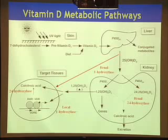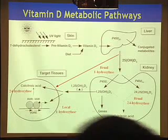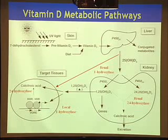It's also present in the breast, the prostate, the colon, important areas for lesions in cancer, and we think this is the reason that vitamin D in the diet and sunlight and so on may be protective about cancer, because locally it could be made into this active hormone, and we think that that is working more or less as a cytokine locally. So just think of it as really two systems. The kidney is making a circulating hormone, and then locally target cells can make a local cytokine-like hormone, the same hormone, for two different types of purposes.